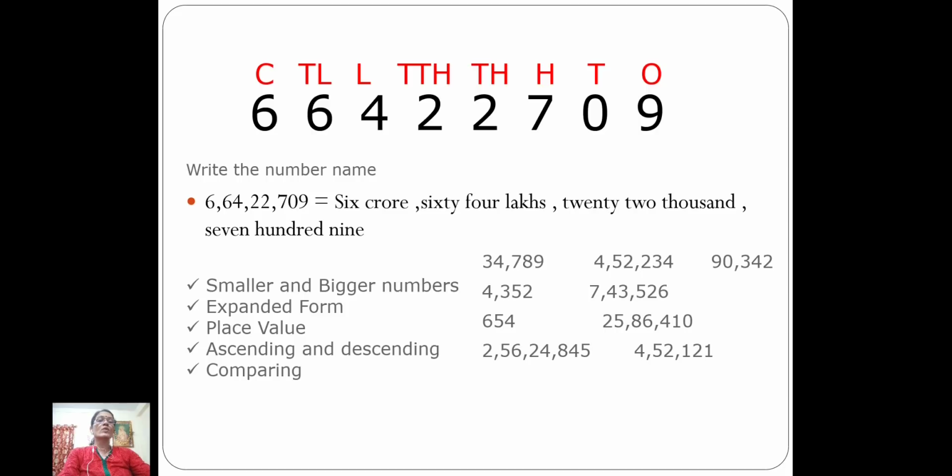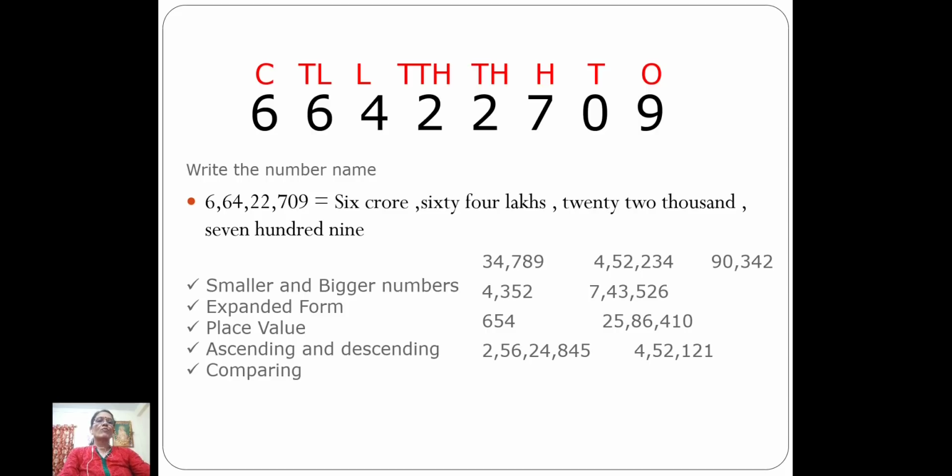Yes, first you have to compare. Now when you are going to compare, you have to compare the bigger number. Now which is the bigger? In 34, 3 is in which place? 10,000. 9 also is in 10,000. So naturally, which is the biggest number here? 90,342 compared to 34,789.